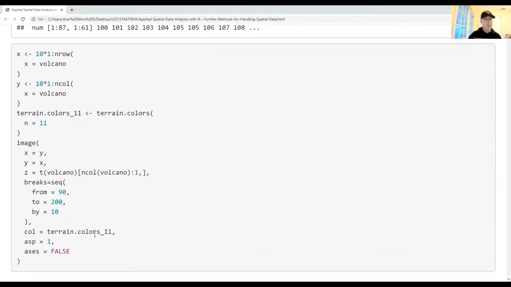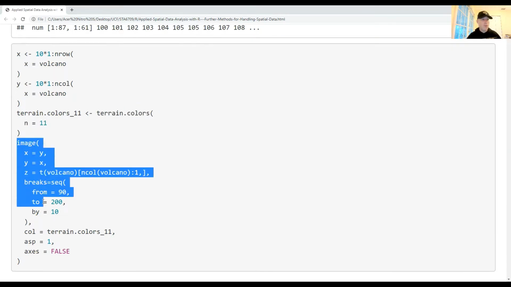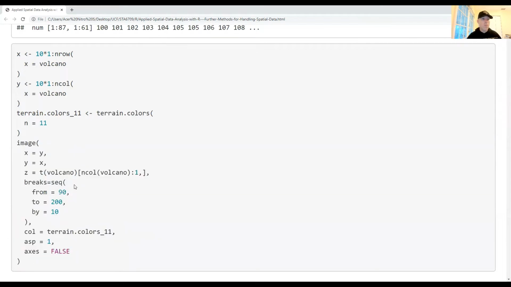Now, something about this is that the author multiplies all of the X and Y values by 10 to get us a grid. This indicates how far apart the grid points are. Then the author sets up the terrain colors, which is a base R function, and then goes through and builds up the image.